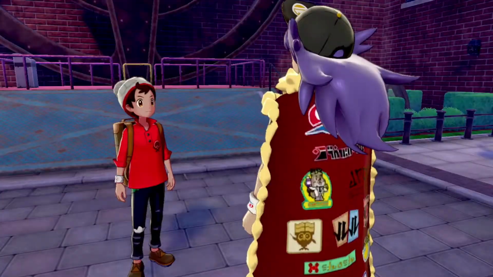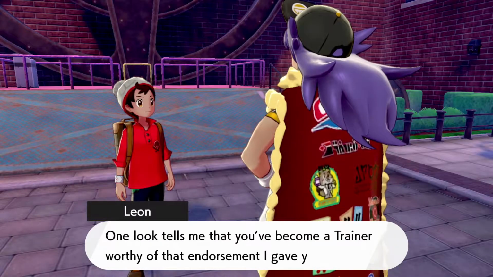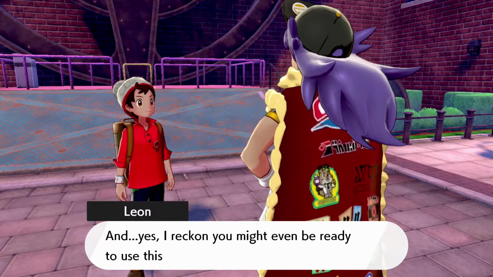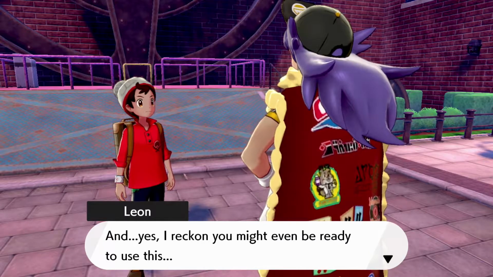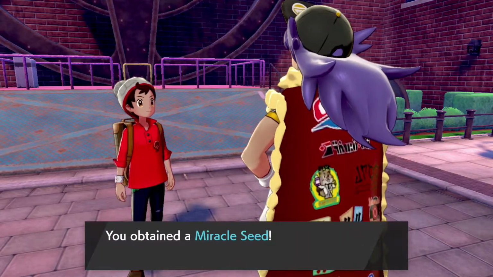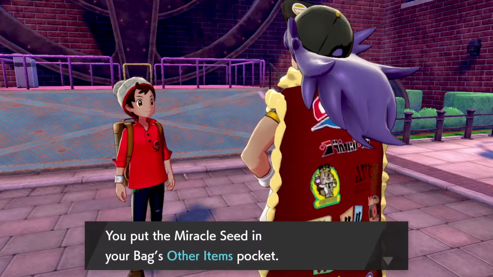Siahz, alright. One look tells me that you've become a trainer worthy of that endorsement I gave you. And yes, I reckon you might even be ready to use this. Here, try this. Give your partner to hold. You obtained a miracle seed.